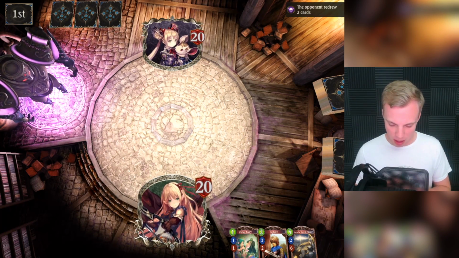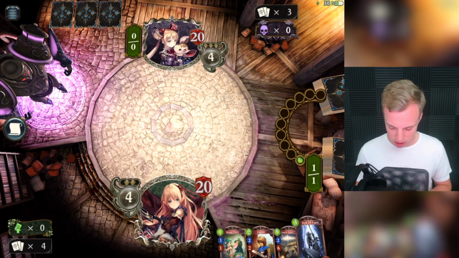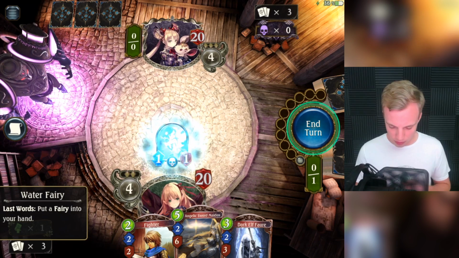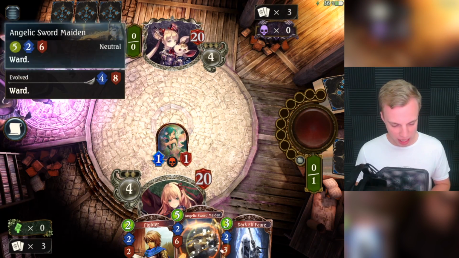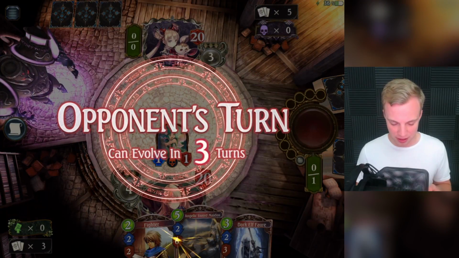I'm just going to spam that Water Fairy to start and then get our Fighter ready eventually. Looks like we're going to get that. I'll play our Water Fairy to start this one, and that's basically going to wrap it up for our turn. So checking out our stuff, Angelic Sword Maiden is going to be a ward. That means it's going to tank everything that we need to tank.